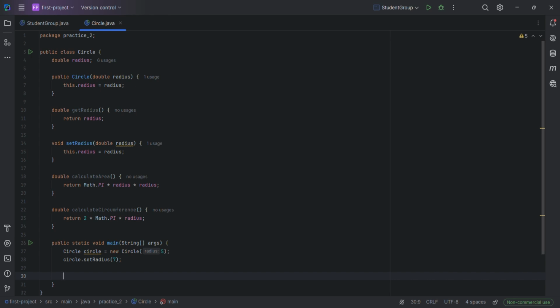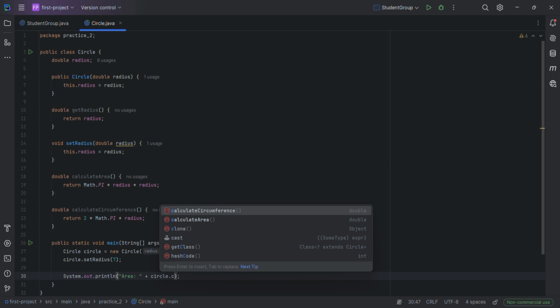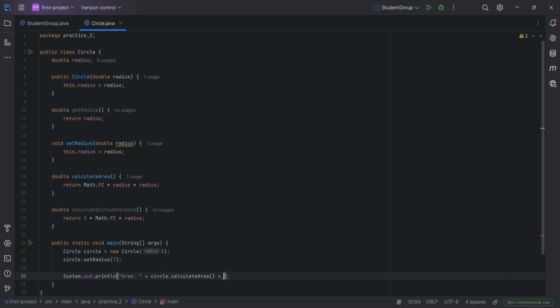Now let's print out our result. So System.out, area, let's call circle dot calculateArea, plus, and here circumference.